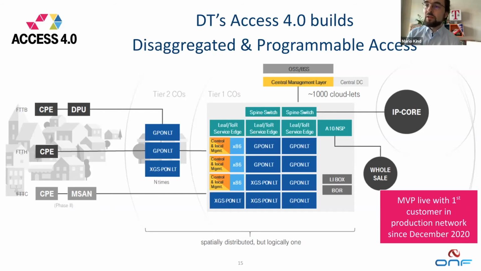If you see here, there are spines and leaves, replicating the idea of a data center inspired leaf-spine fabric with some smaller twists, like that the spine switches are not just a kind of backplane for connecting the leaves. We also use them to connect to the IP core. So essentially on the spine switches is the routing part of an existing BNG. But more important is also the service edge, and this one is hosted on what we call the leaf or top of rack switch, and attached to them are all the different access systems, the GPON systems.